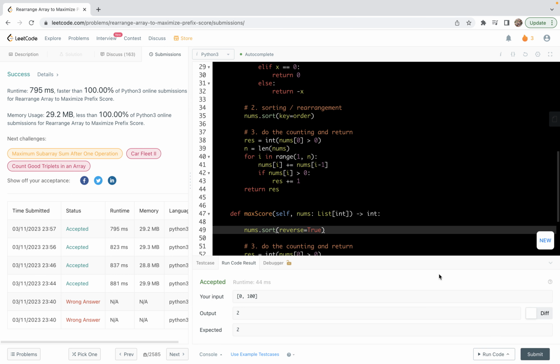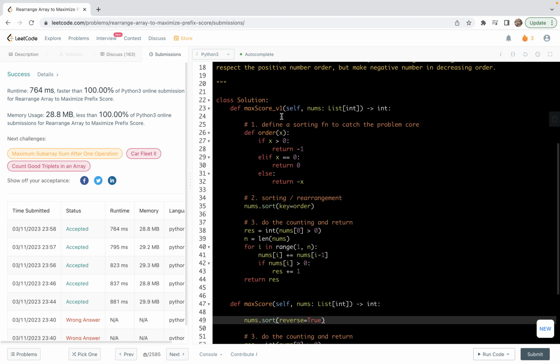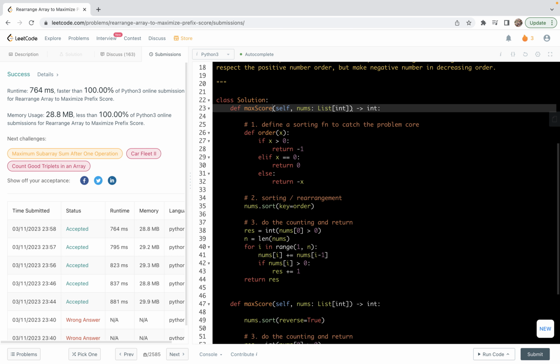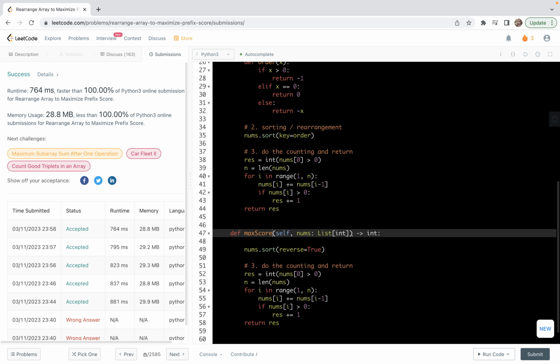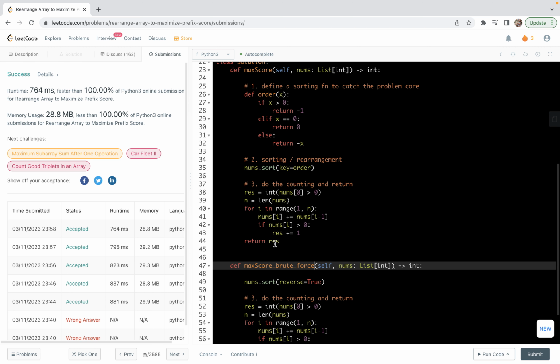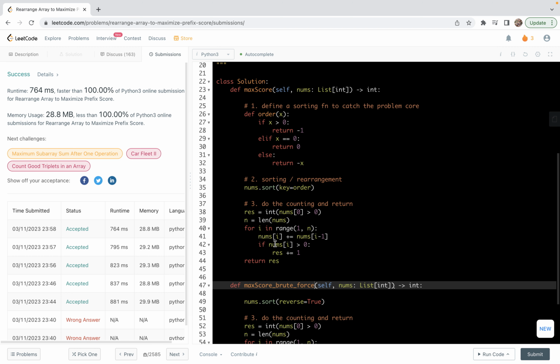Let's test. It passes this one. Now let's look at the generic case. It passes all the cases. I'm going to emphasize the first one, because I feel that the first version catches the core of the problem. I'm going to change this one to be the original function signature, and I'm going to use this one as a brute force, without detail, obviously.